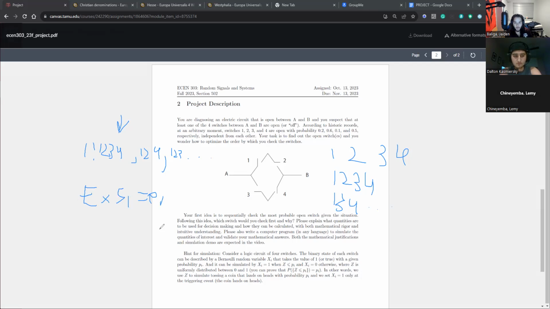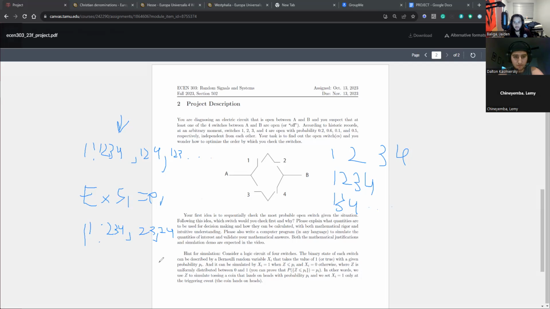So when we come to excluding cases, for example, the combinations excluding 1 are 2, 3, 4, then 2, 3, and 2, 4. The expected outcome of not 1 is just going to be adding the probability of these multiplied: the probability of 2 times the probability of 3 times the probability of 4, then the probability of 2 and 3, and adding the probability of 2 and 4. And we do that for each variable.